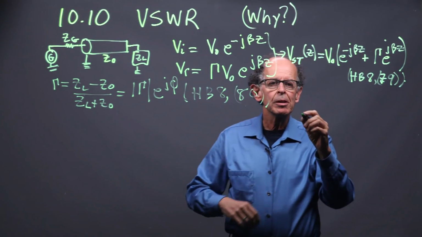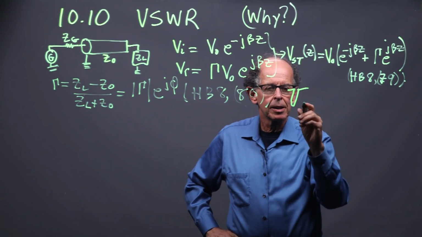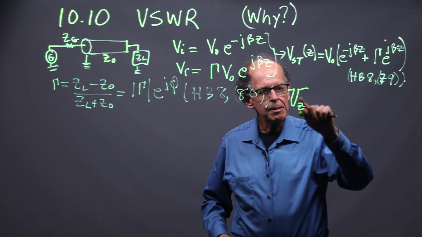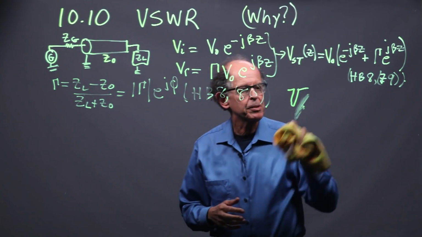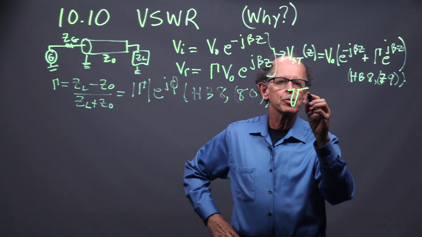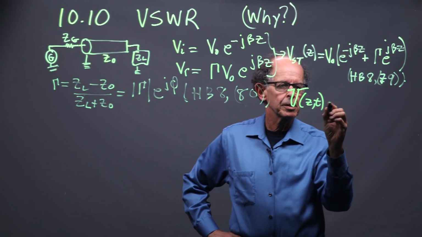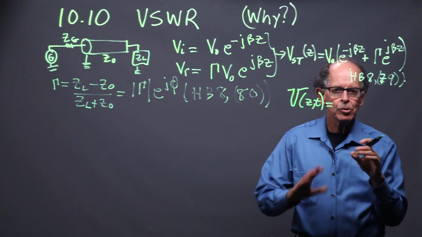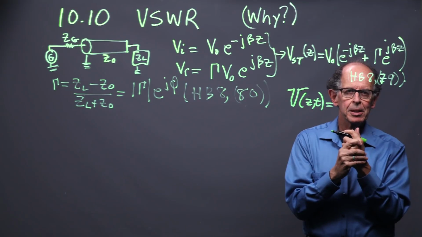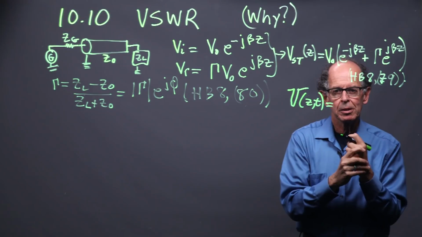So the total real wave is, I'm going to write it script v, no subscripts. It's not complex. It's the real part of the wave, so it's going to be in z and t. It's the real voltage wave. And I'm not going to write all the algebra, because that's in equation 84 in the text. So I'll write the equation reference for you, but the intuition is what's important here.